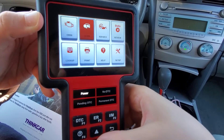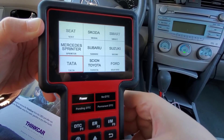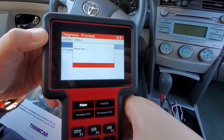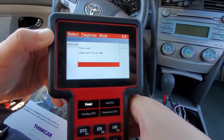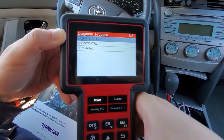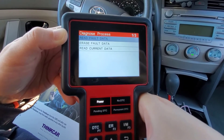The second one is the scanning tab — let's take a look at what it has. We have a Toyota list, so let's go to the Toyota tab and enter. It will look at all the car information: North America, and then automatic. So here are all the engine, transmission, airbag, and braking systems I was talking about. It will go through different scanning and read through different diagnosis data.